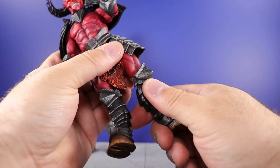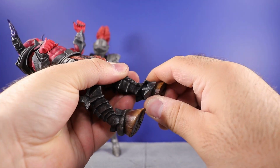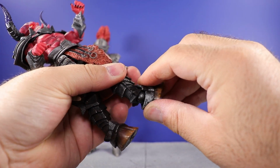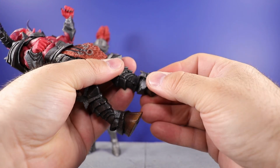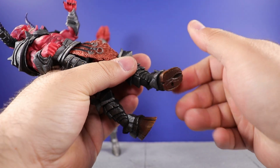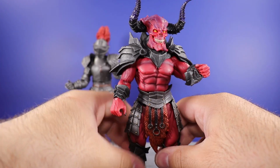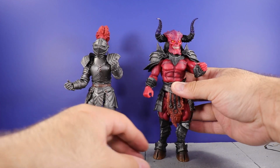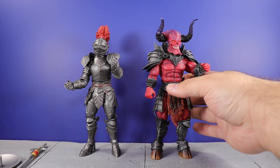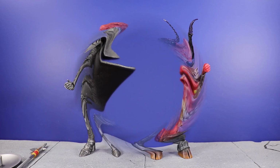90-degree bend at the knee. There is a swivel there at the knee. The hooved feet, there's a little bit of hinge down, not a whole lot. You get more hinge up, actually, the way the design of the armor. So you can see the armor piece is just going to hit there. You do get ankle pivot there at the hoof, and he has peg holes at the bottom of the feet. So there is the articulation for the Mythic Legions. Limited, but not terrible by any means.